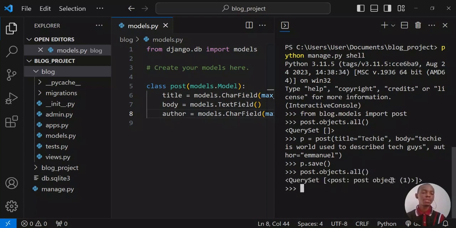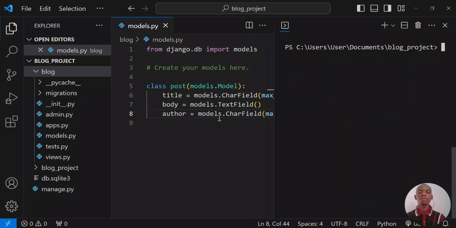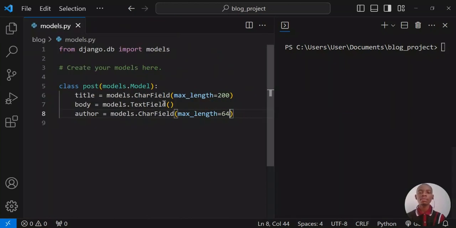You can see that the way it returns the Post for me is in a form that we don't really understand. So if you want to format the string in such a way that you understand, let me show you how you can do that. But before that, I'm going to exit from this shell, and then go back to my model. In my model I'm going to define a function, def __str__, which is a string function, and it's going to have a parameter self, and in it I'm going to add a returning format string.